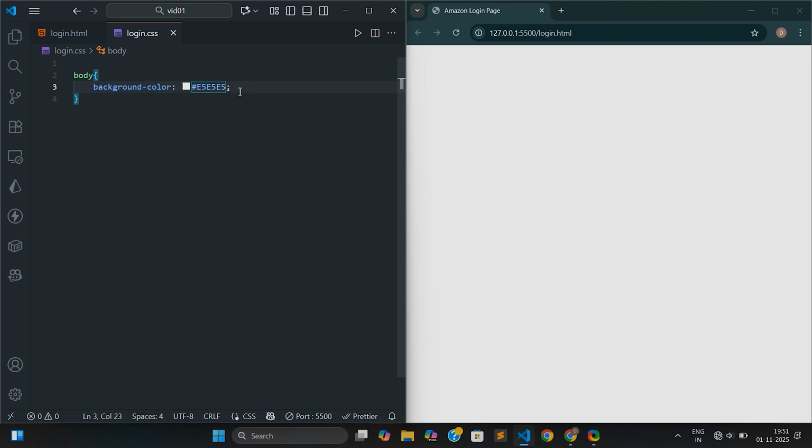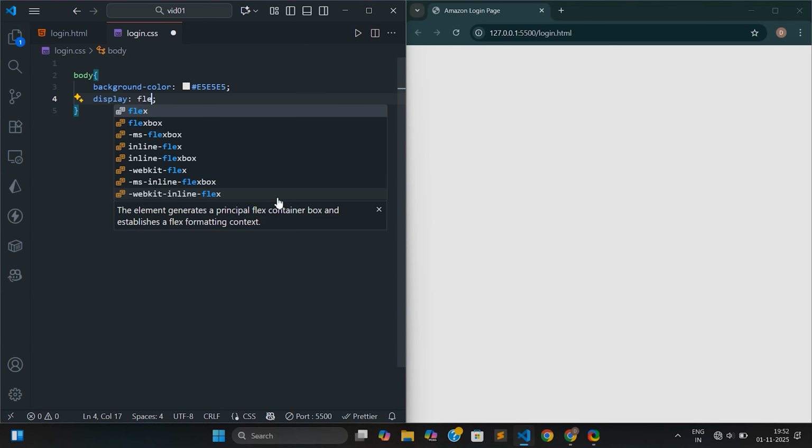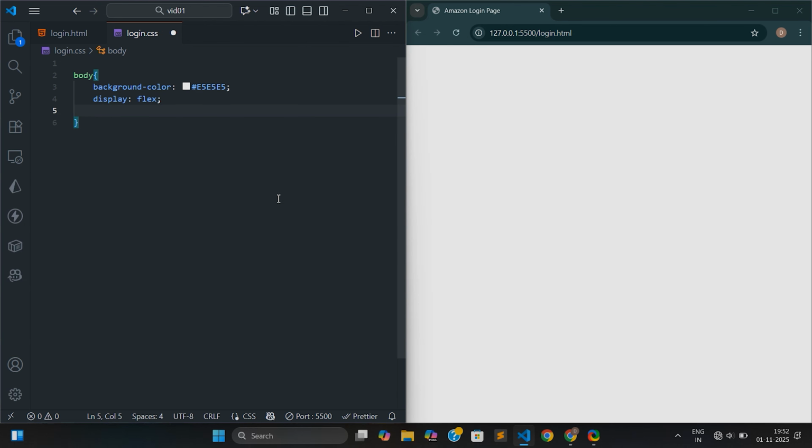You can use these hex codes to give the colors. So you will get this code link in the description. I will use one property which is display flex. I have not taught you this yet, but I will teach you in the next video. But I am using it to achieve something in this project. In the next video, I will teach you this because this is very important in CSS and every developer must know it. Then align items center and justify content center. Then save this.